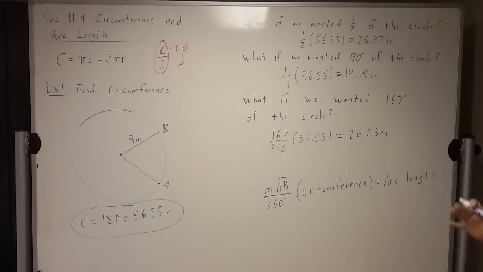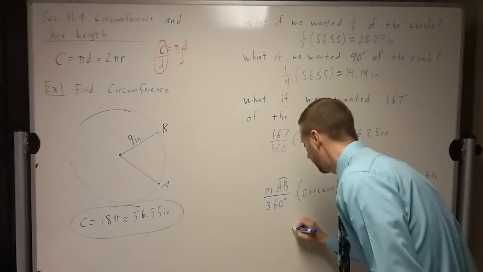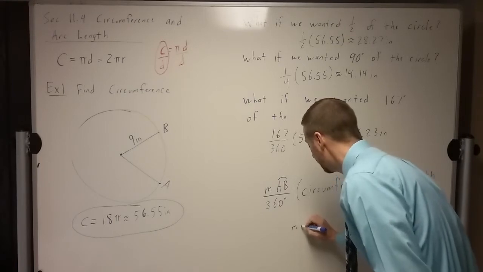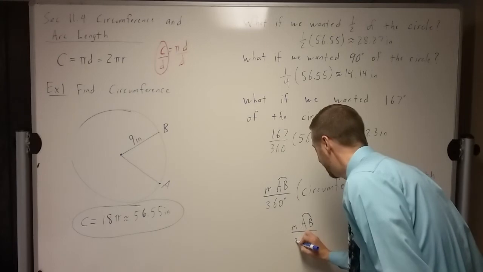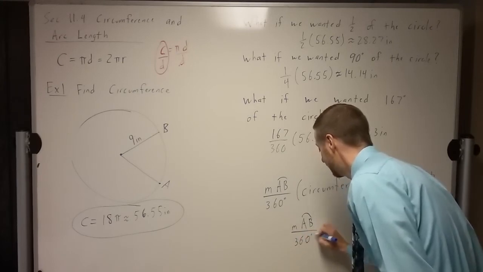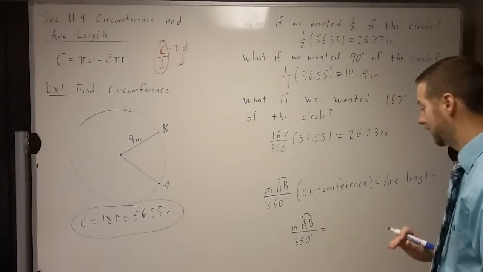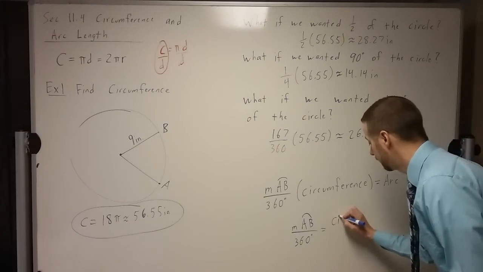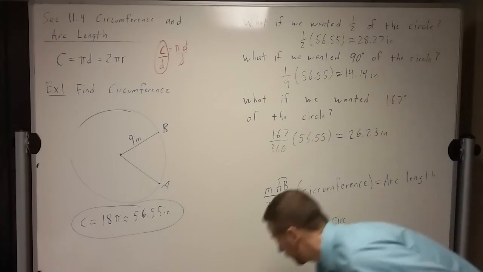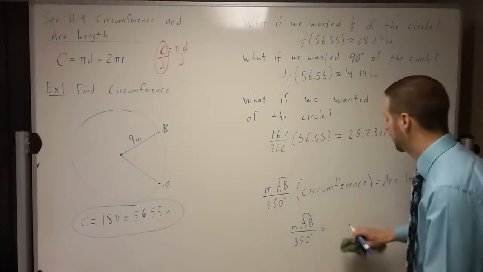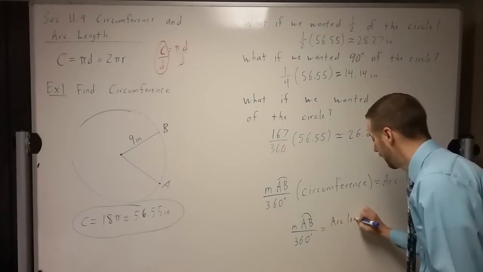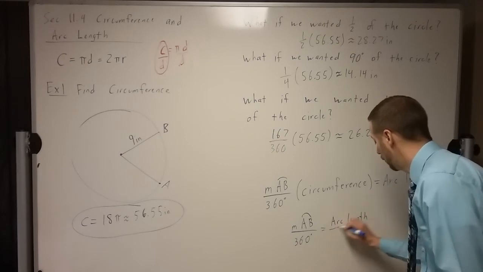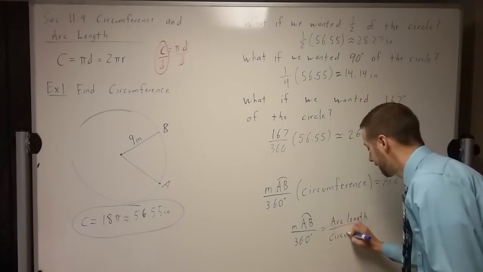Now, I know some people are really big fans of proportions, and so if you're a really big fan of proportions, you could do this. This comes out to the exact same thing, and you guys can mess around with some cross multiplying and see why this comes out to the exact same thing if you want to. But you could also solve this proportion if you would like. The measure of the arc out of 360 equals the arc length over the entire circumference.